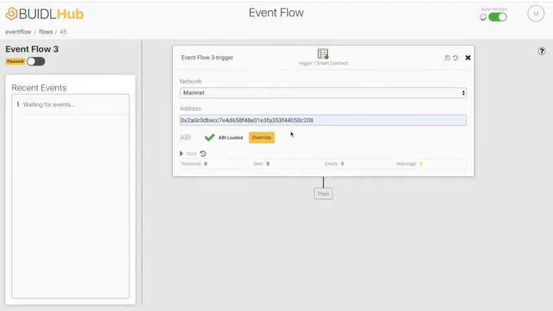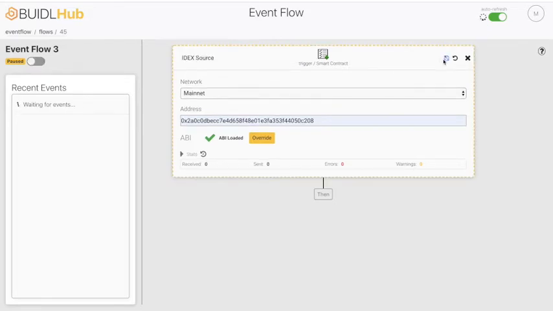So we save it. Notice also that we've got this little ABI piece. So in Ethereum, in order to interact with smart contracts and decode the transactions, there's something called an application binary interface, or ABI. What this is saying is we took that address, we went out, and we actually retrieved the ABI for you. But you do have the option of overriding it if you wanted to, if you have your own smart contract that you've deployed, or you have some more up-to-date version than what maybe Etherscan has.